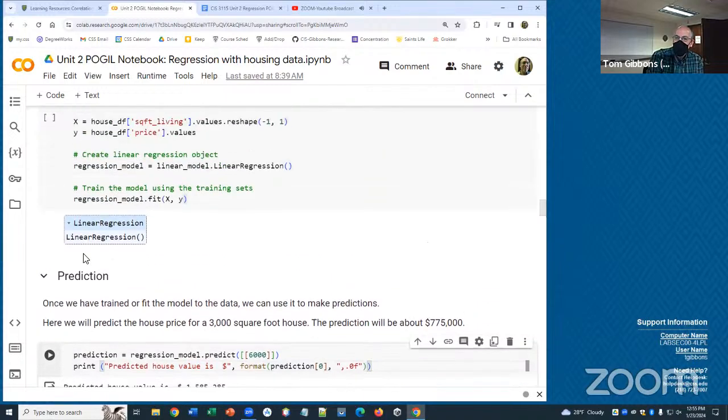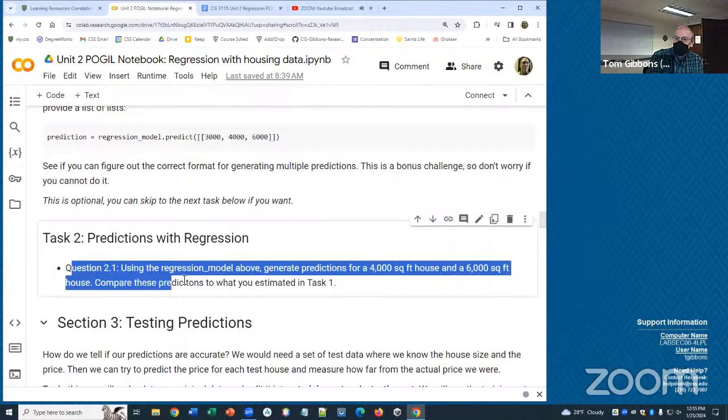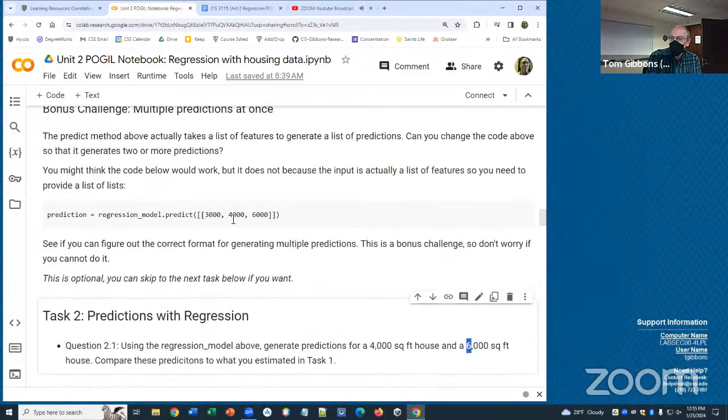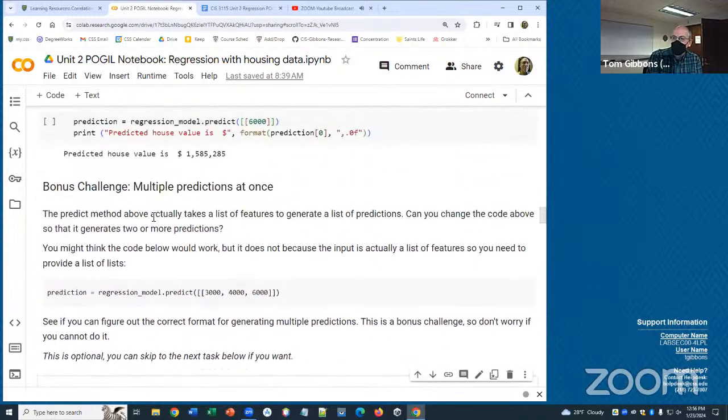Then we'll ask you questions about this. Using the regression model, predict the values for a 4,000 square foot house and a 6,000 square foot house. You should go back up here and look at how that works.